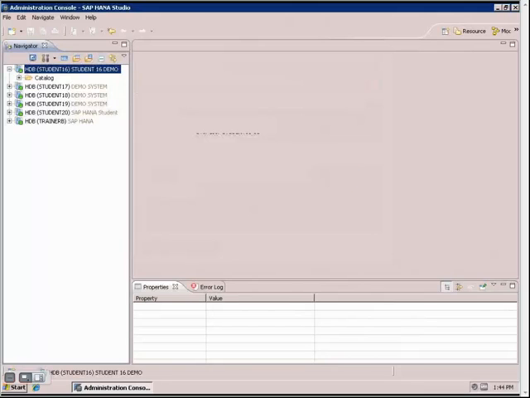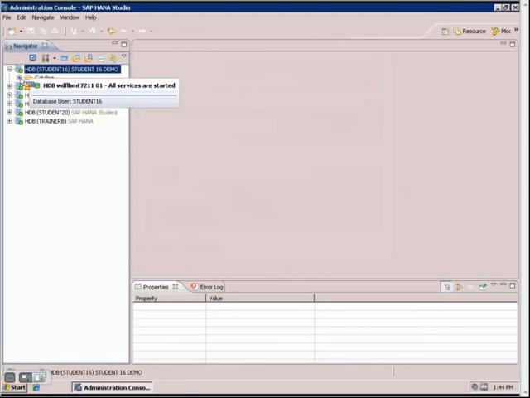Okay. So I now have a new entry in the navigator view. I have the student 16. If I hover over it, I see that it's connected to WDF LBMP 7211, instance 1, which is the HANA database. All services are started here. I'm logged in with the database user, student 16.